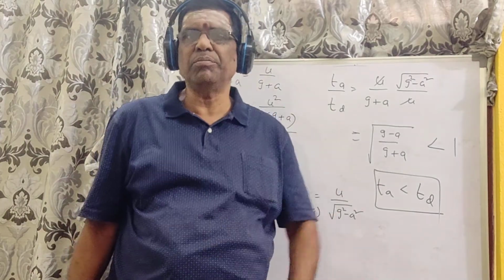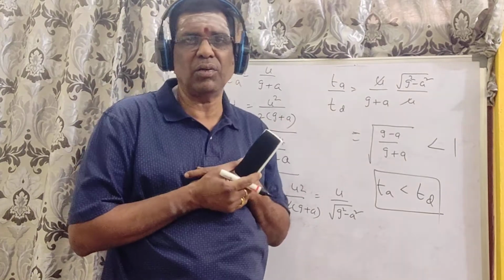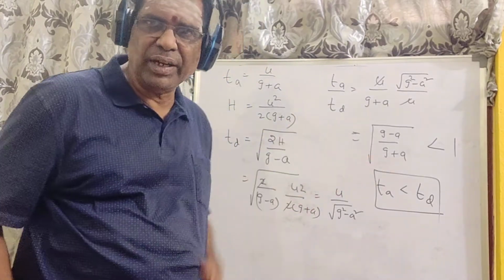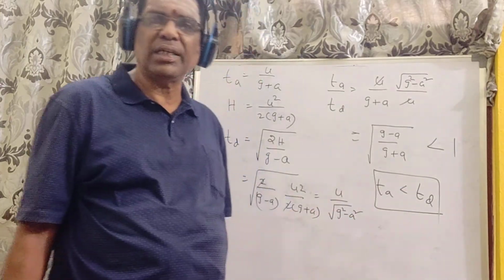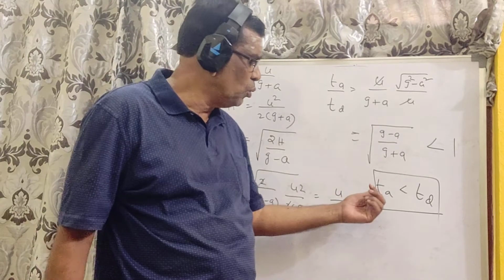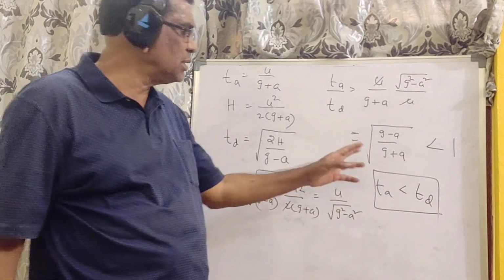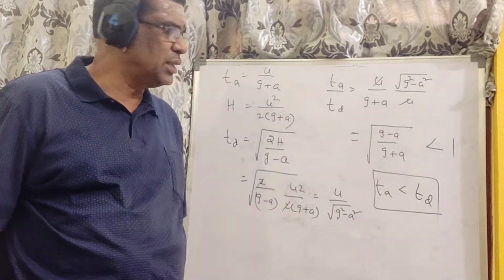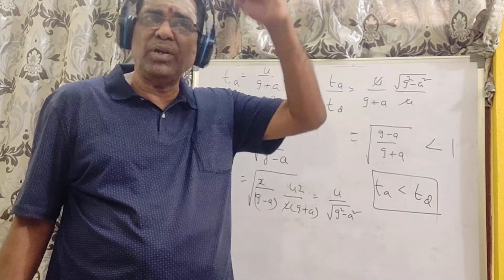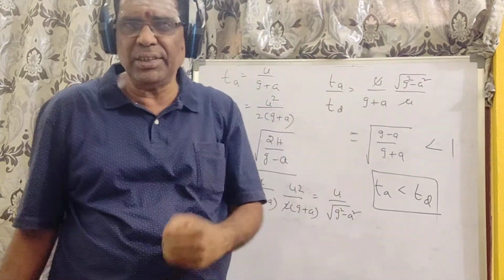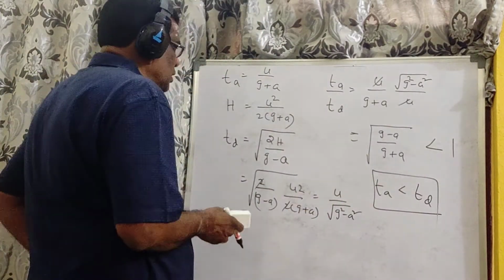Now this is a very important conclusion. Whenever a resistance is taken into account, although we can't give the precise values of ascent and descent separately, your time of ascent is less than time of descent. And if somebody asks you what is that ratio, probably you will have to go with this and give it as under root of g minus a by g plus a, but not g minus a by g plus a. Many people write u by g minus a, u by g plus a, and that is absolutely wrong. This is the correct option for this problem.